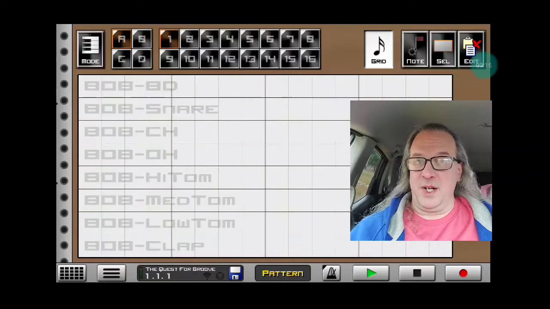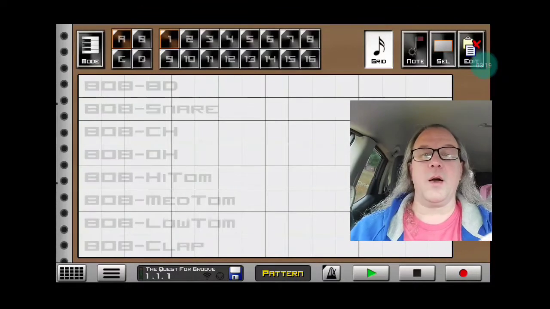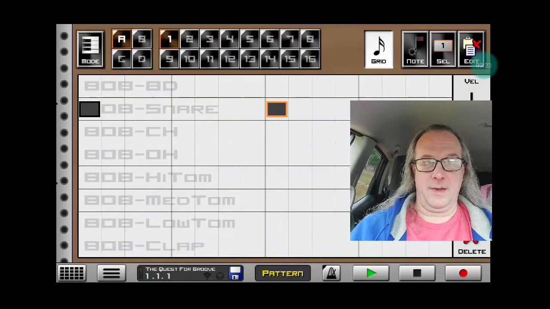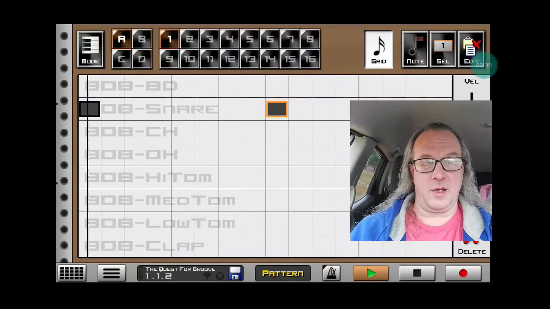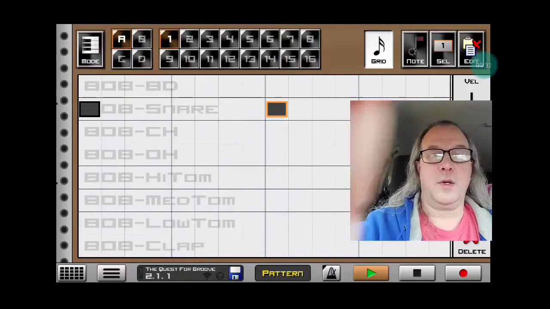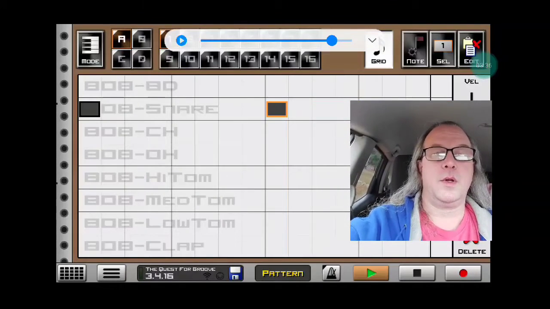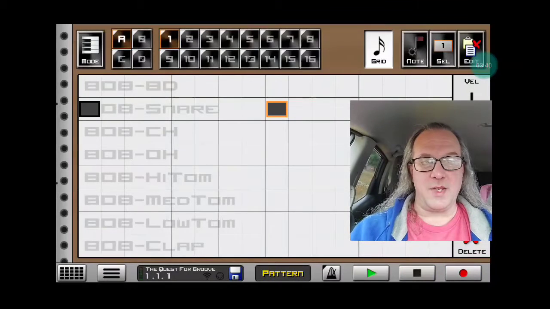I am going to go against the grain today, and we're going to put the snare on the 1 and the 3, just like that. And I don't know, let's see what happens. I'm going to hit play and see what our tempo is looking like. Turn up my volume a little bit here. Yeah, that was good. Okay, so, nice kind of mid-tempo.